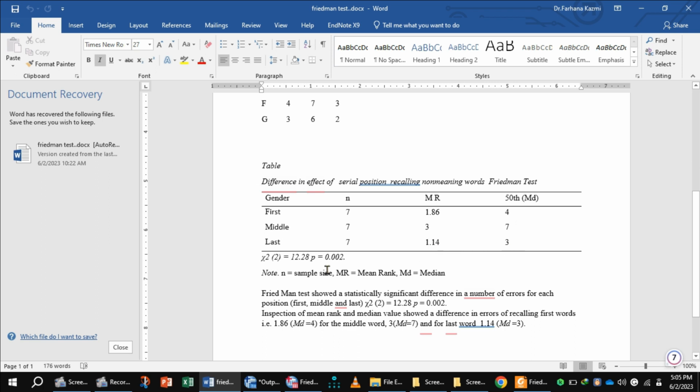So the value of Friedman is 12.28, p-value is less than 0.05, and this table indicates a statistically significant difference in number of errors for each position.